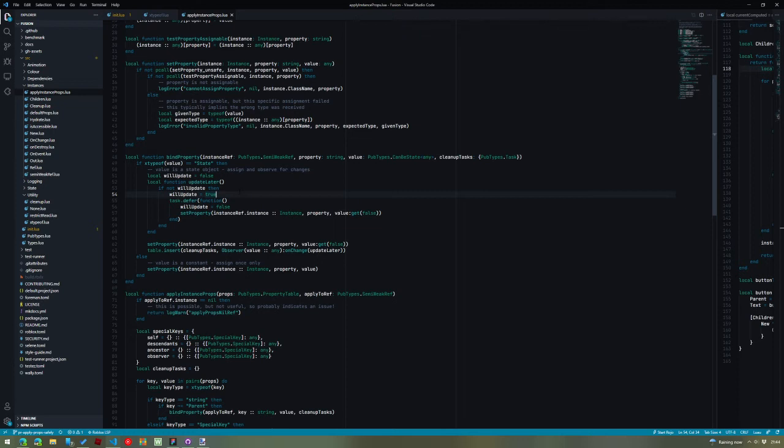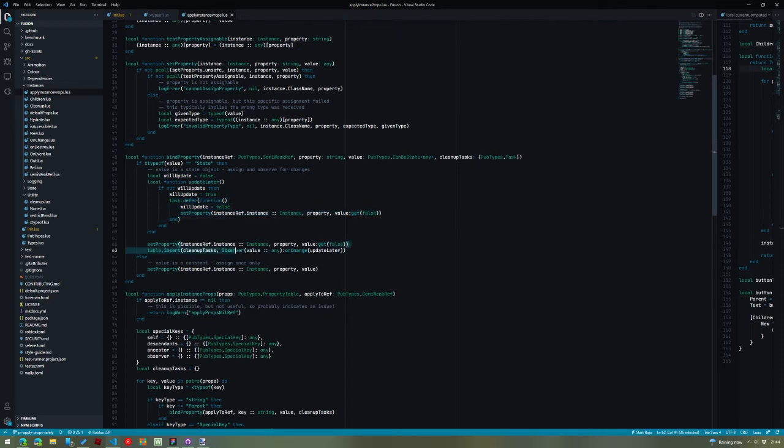Basically, the reason why this is done is because value objects might get changed multiple times within the frame, and all we want is to use the result of that, the latest value rather than all of the intermediary values. So we do this deferred updating thing. And so we just use will update as a way to not do task.defer twice.